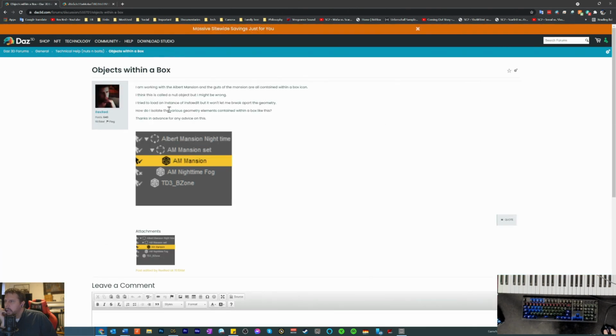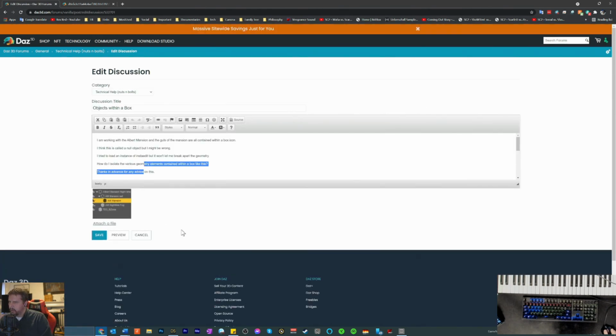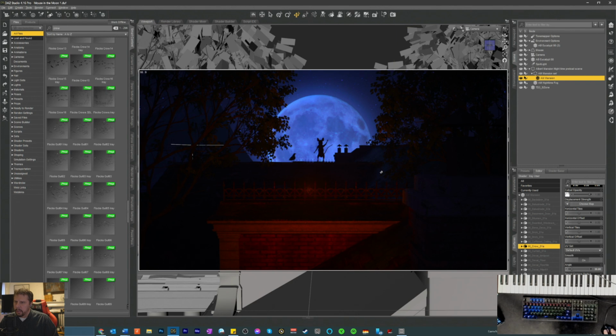There. I'm working with the Albert Mansion, and the guts of the mansion are all contained within a box icon. I think this is called a null object, but I might be wrong. I tried to load an instance of InstaEdit, but it won't let me break apart the geometry. How do I isolate the various geometry elements contained within a box like this? Thanks in advance for any advice. We don't need this. Okay, excuse me. Now that's that. So we're back to our little mouse.